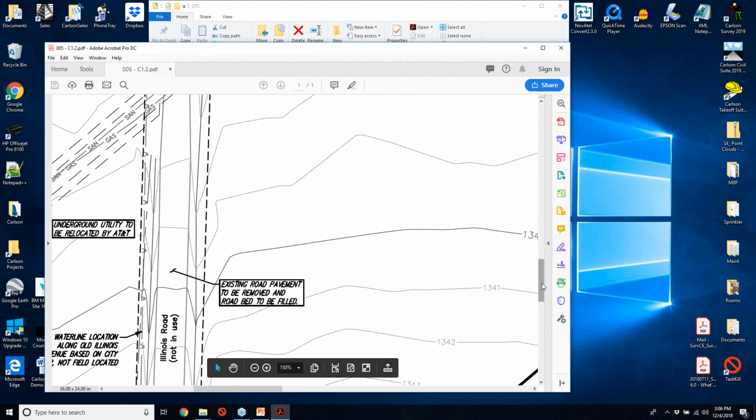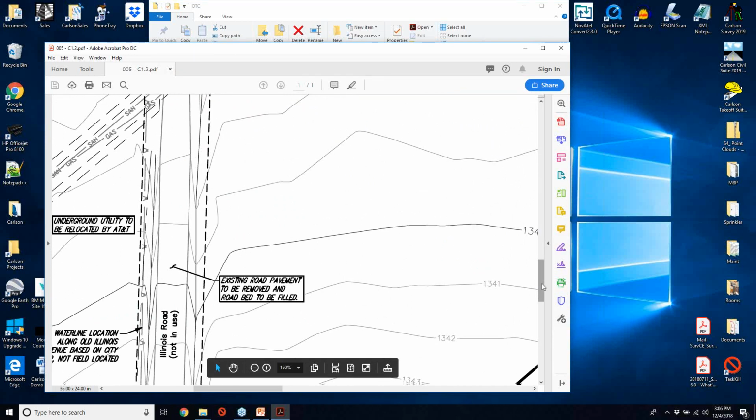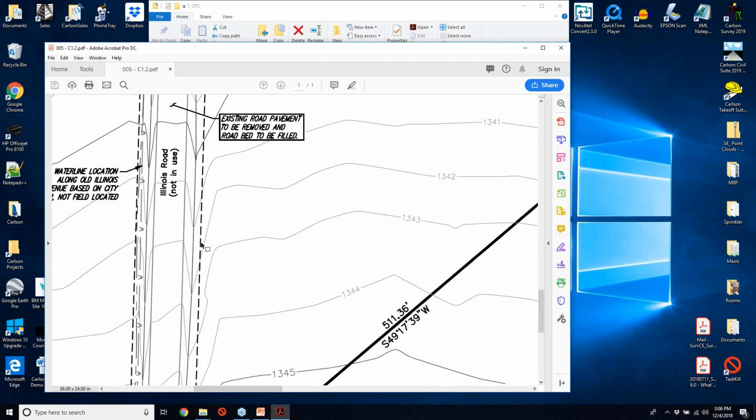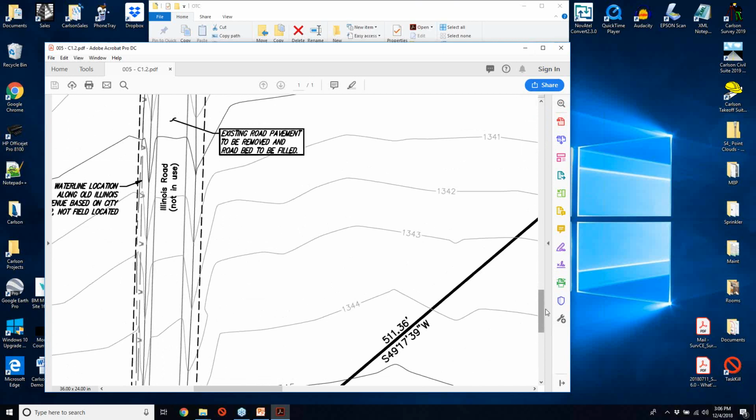Again, one of the nice things was that the engineer did a nice job of showing the break lines for the old roadbed, and we could make use of that information. Again, existing ground contours were labeled in here. And this particular plan set was also at a 40 scale, as shown in the plans.